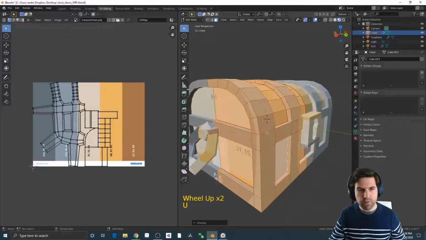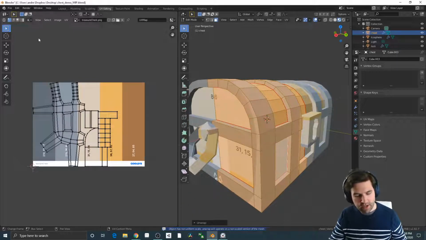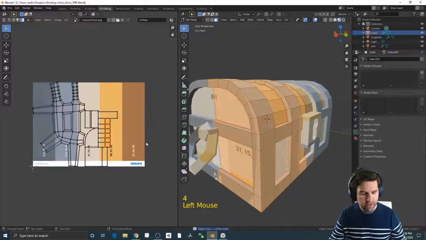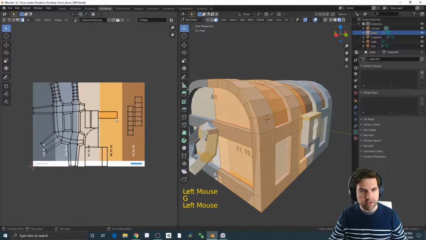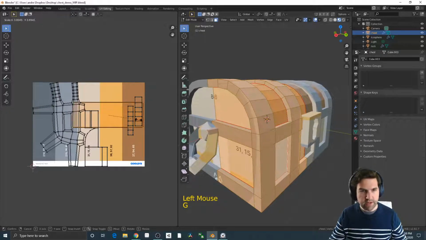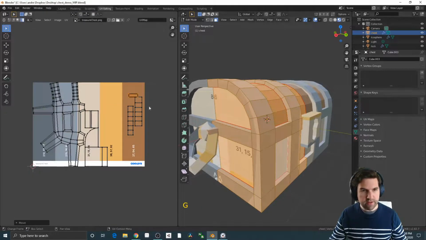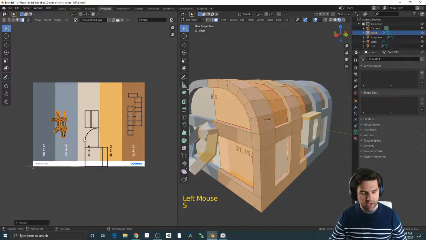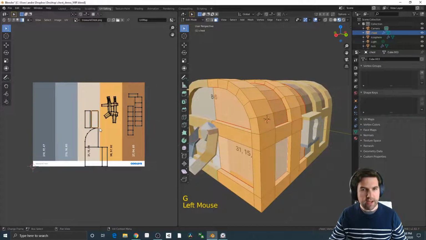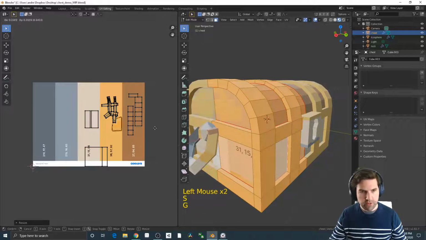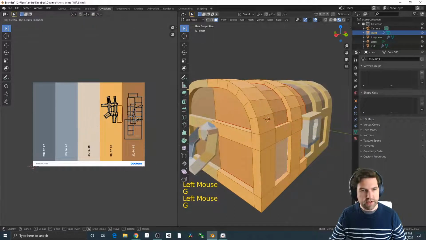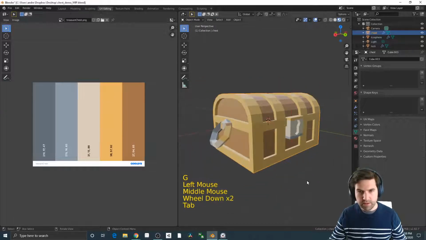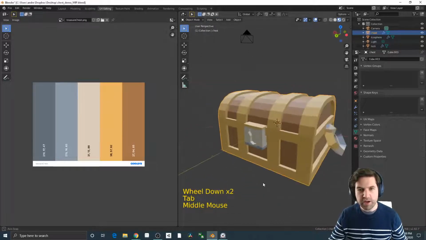So let's hit U for unwrap. And now in this window, I hit 4 to set it to UV shell. And now I can just take these shells, and wherever I move them is the color I'm going to get. So let's just take all these elements. And if something doesn't fit, well, I can just scale it down with S and put it into place. There's actually a lot to UV editing and getting everything to line up and look correct, but I'm keeping it simple right now because this is, for most of you, your first time interacting with this. So let's place all of these here. So when I'm done, I have color now for my chest.